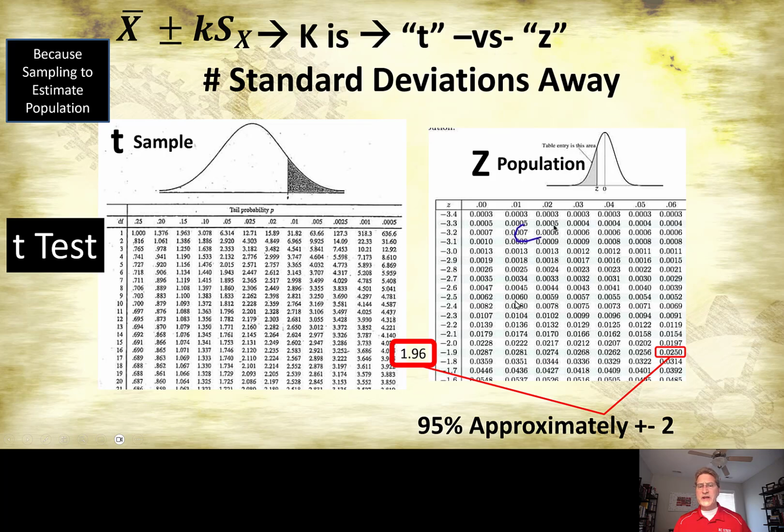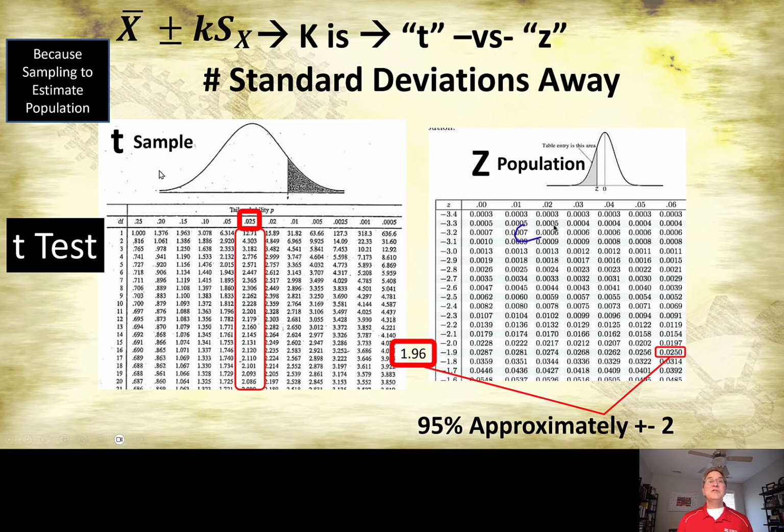Okay, so you remember on the z, we said 95% was approximately plus or minus 2. Well, in reality, 95%, that's 2.5% on each side, is 1.96. But we've been using 2 anyway because we're an engineer, not a scientist. We're not getting the exact. We use 2 because it's convenient. Now, over here on the t, here's 2 right here. And there's a bunch of values. Well, over here, the probability is based upon the number of standard deviations you are away.